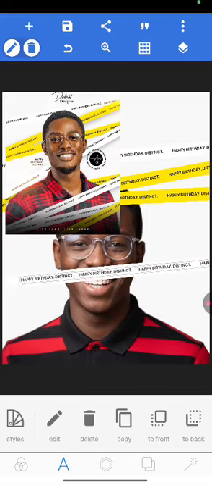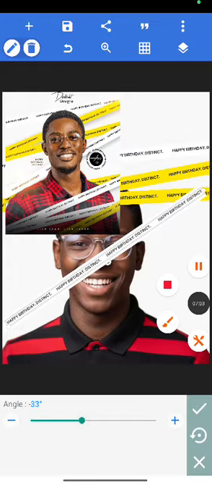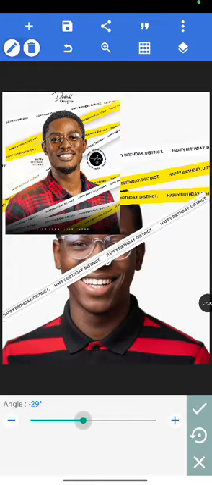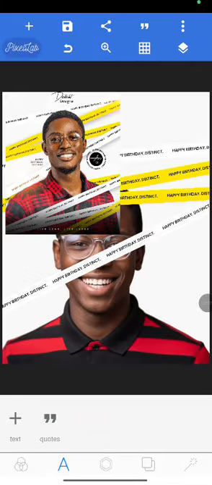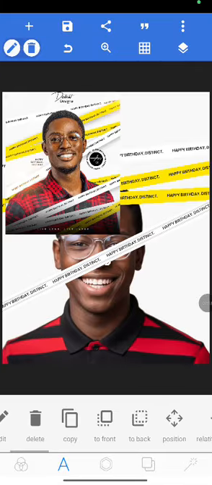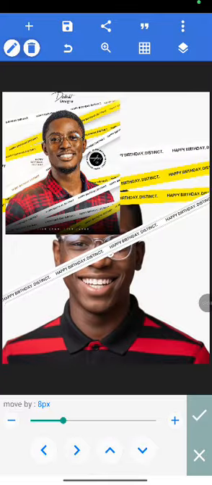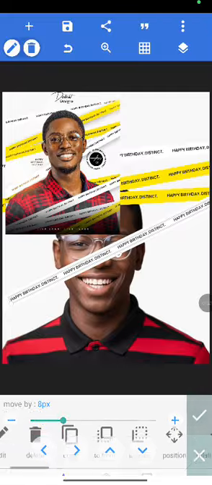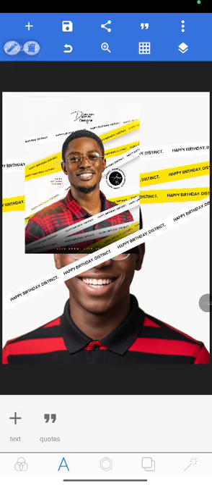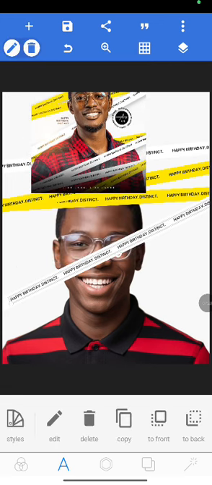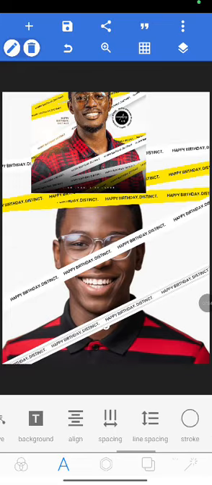Place it around here, rotate it. Then copy. Still copy, rotate this.